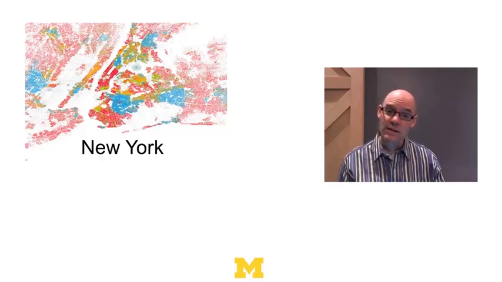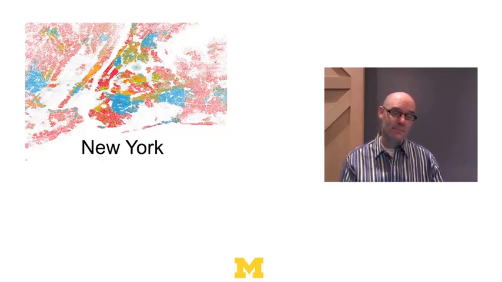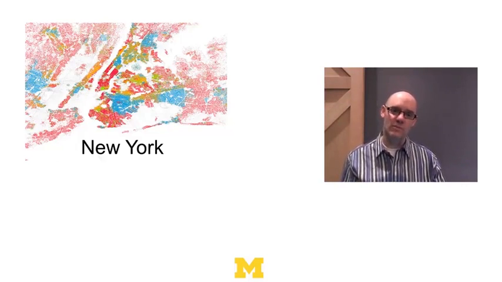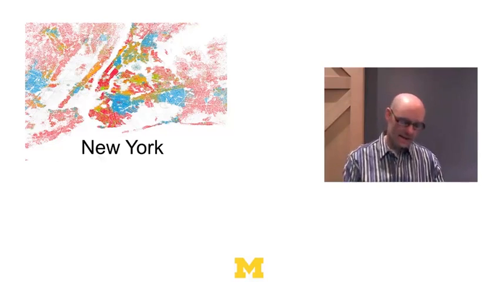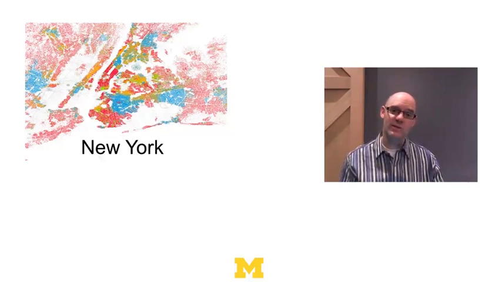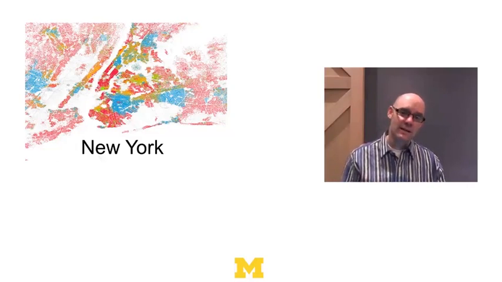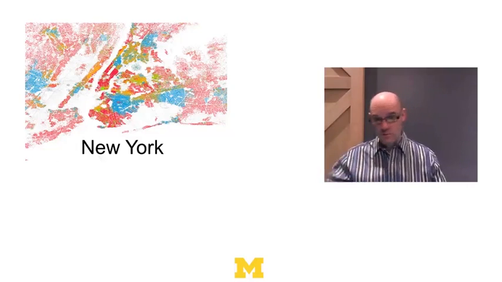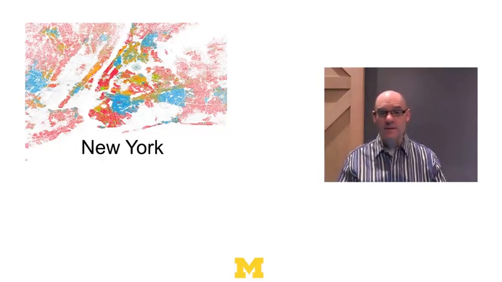Well, what's interesting is if you poll people, if you ask them, people actually say, no, I'd like to live in a mixed income, mixed race neighborhood. Yet, they may want it to be a little bit more like maybe 30-40% like them. Well, if that's what people want at the micro level, to be in mixed neighborhoods, it's not what they get. What they get is pictures like this. And that's what's so surprising about Schelling's model. The micro behavior doesn't produce macro level behavior that's consistent with what they want.